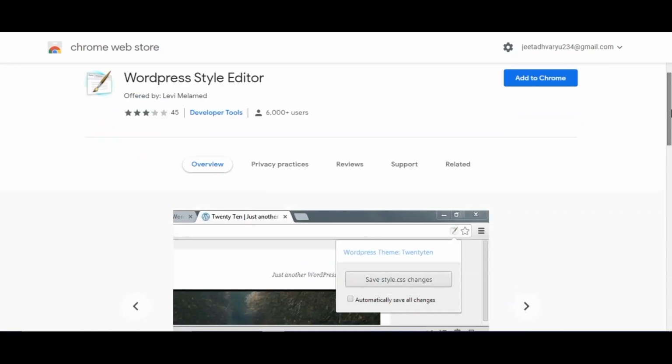4. WordPress Style Editor. WordPress Style Editor will help you to style your WordPress theme. Normally, using the developer tools in Chrome, you can access your theme style sheet and make any changes you like. But these changes will be lost when you refresh your page. This extension will save the changes directly to the theme style sheet, without the need for any FTP. These changes happen in real time, so take extra care when you work with CSS. Also, it can modify only those style sheets that rest in the theme's root folder. This extension is great for making small changes to the theme without having to log in.